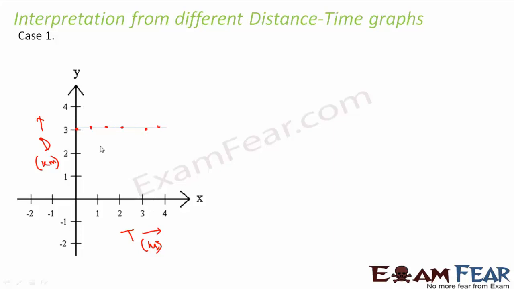What does that mean? That means that there is no motion involved, because if the object is moving, in that case there will be some distance covered. The distance covered would increase with time. Correct? Let us suppose the object starts from this point, moved some 3 kilometers and reached here. Now, if the object is still moving, then this 3 kilometers should increase to 4 kilometers or 5 kilometers, right? But here you see that with increase in time, the distance is always 3 kilometers. That means the object is at rest at this point. So there is no motion involved.